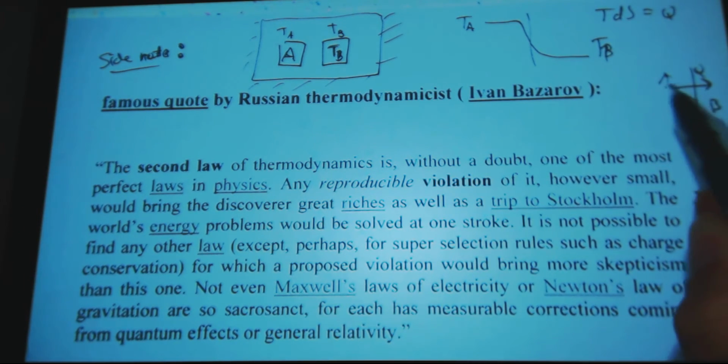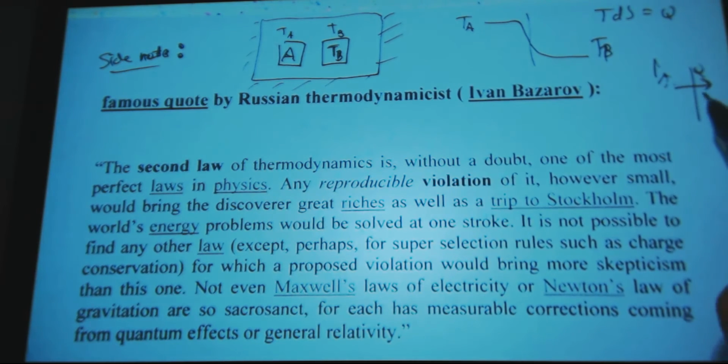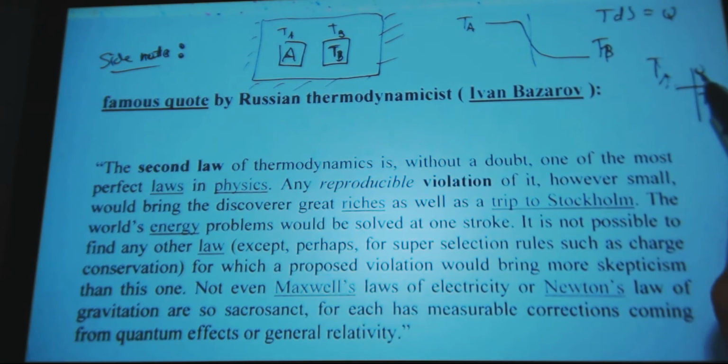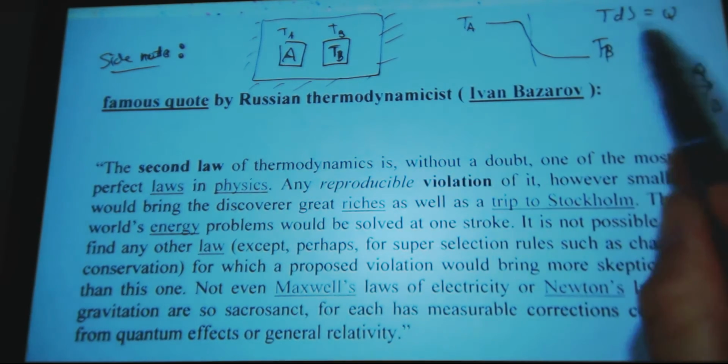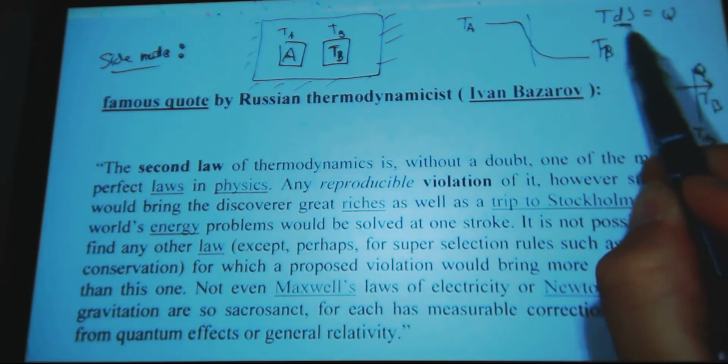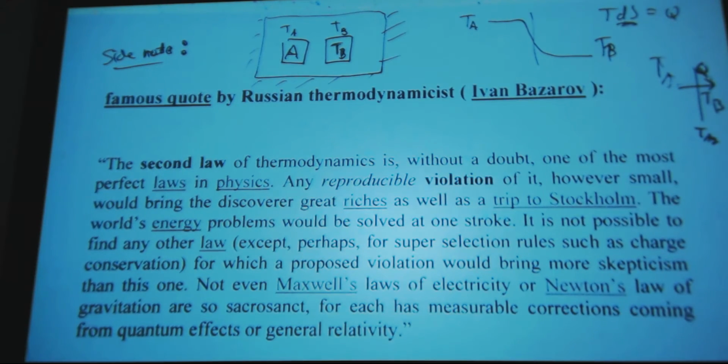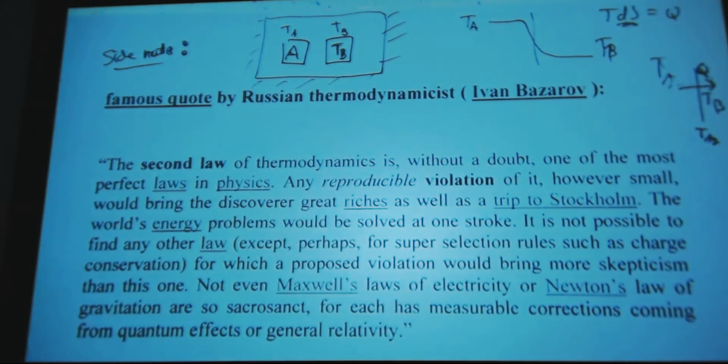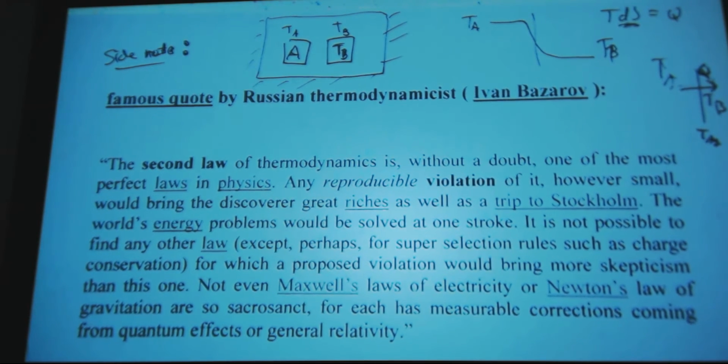As I change the temperature, make TA greater than TB, then I'm going to have a larger heat flux. There's going to be some average temperature here. And so as this heat flux changes, I'm going to have a different corresponding change in entropy associated with heat flow. Okay. So that was a little digression, but I think it's worth noting the correlation between relativity and the second law of thermodynamics.